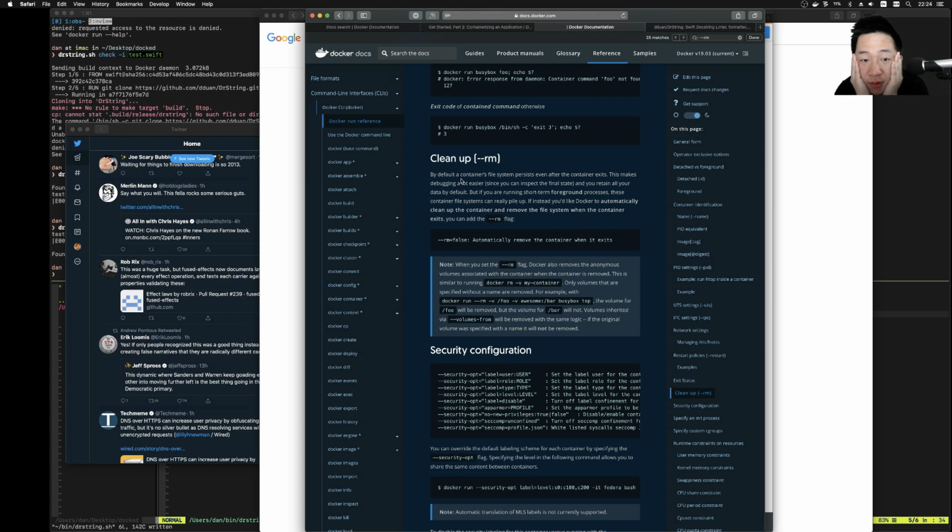This makes debugging a lot easier, since you can inspect the final state and retain all the data. That kind of sounds nice. But if you're running short-term foreground processes, this can really pile up. So instead, you can automatically clean up the container and remove the file system when it exits by using --rm. Okay, rm equals false or true. So rm sounds like a good thing.